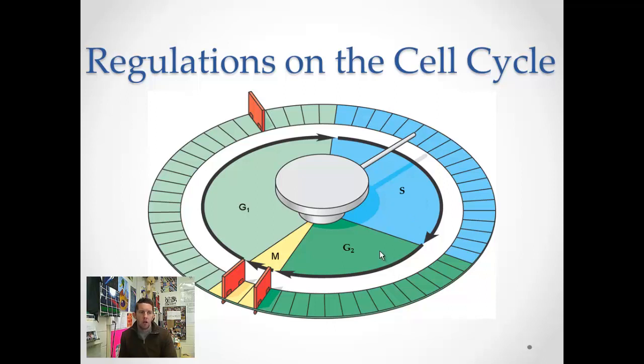And you can kind of think of it as a knob on a washer. It cycles through different parts of the washing cycle, whether it's G1, S, or G2 and interphase. And you move from one part of the cycle to the next just as a washer does. And these red kind of partitions are signifying different checkpoints within the cell cycle. We have a G1 checkpoint, we have a checkpoint at the end of G2, and we also have a checkpoint in mitosis that we need to talk about, all of which regulate how a cell progresses through the cell cycle. So let's look at some of these regulations.